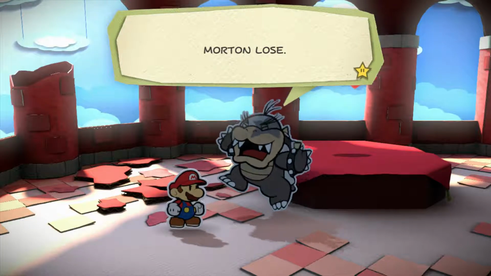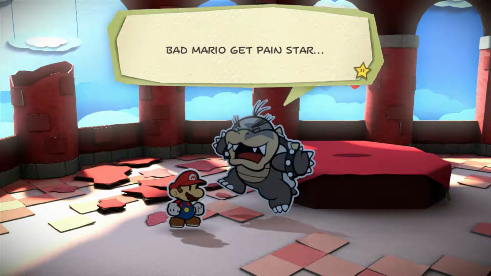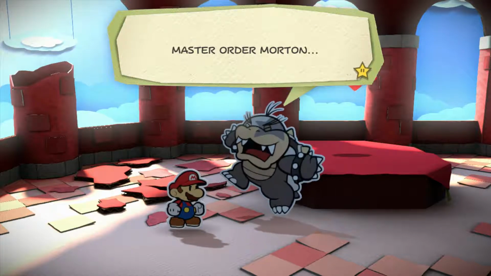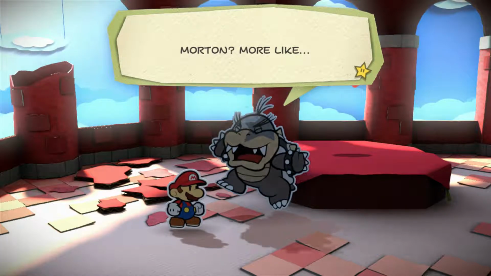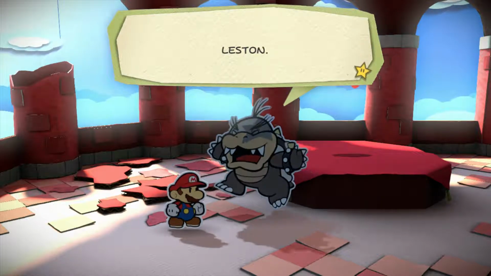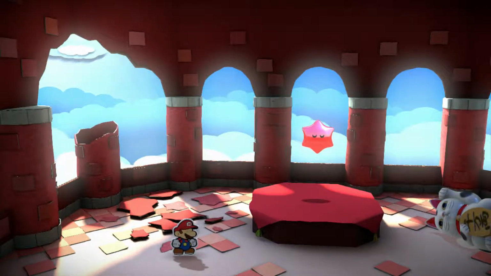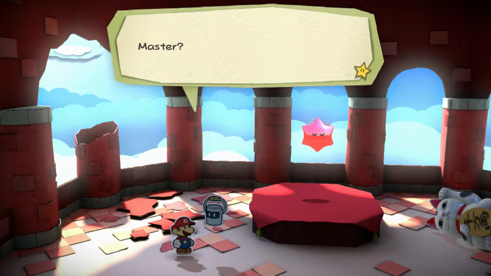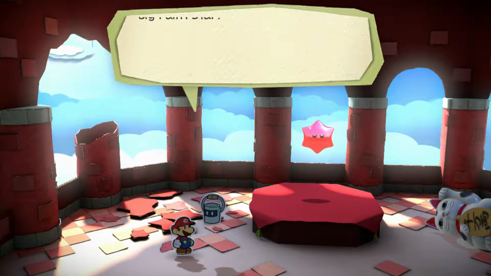Morton! Morton, lose! Bad Mario, get pasta. Master, order Morton. Say, go get pasta. Morton, more like Leston. Goodbye. Get out of here. Master, someone ordered Morton to get the big paint star.